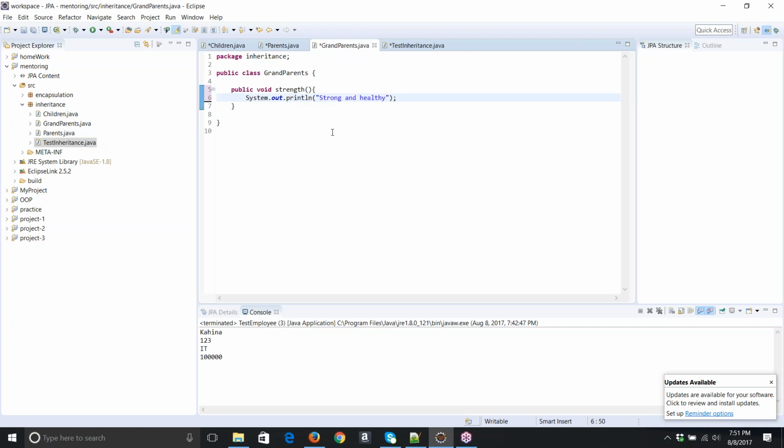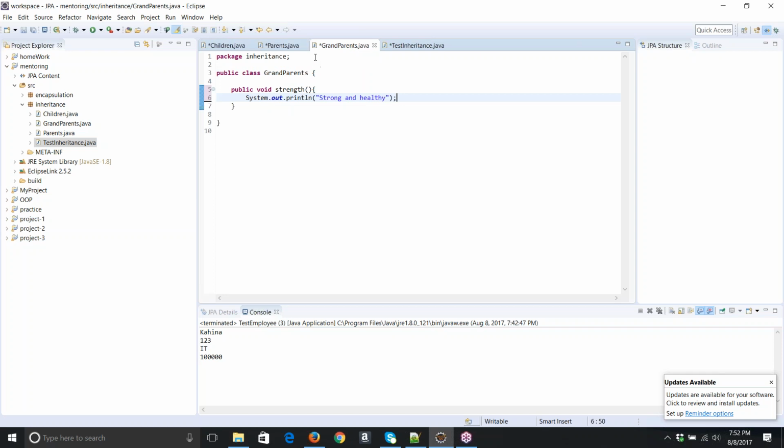Now, what I want to do is I want children to inherit the properties of both the parents class and the grandparents class. So for inheritance, the keyword that we use is extends, but actually one class cannot extend more than one class at a time. So we cannot do children extends parents and grandparents.